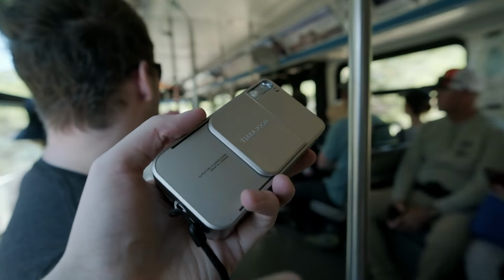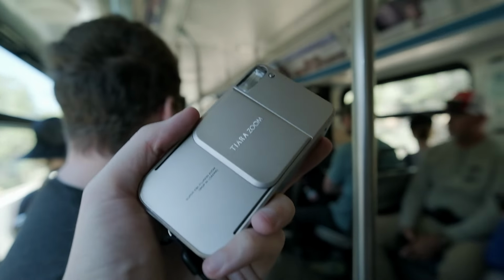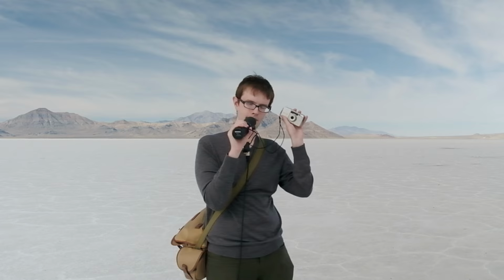Beyond the physical materials of this camera, it feels very good to use. The clamshell mechanism to hide the lens is fairly stiff so it doesn't accidentally open, and once you do open it, it doesn't accidentally close either. One quirk of it, I will say, is that when you turn on the camera, every single time the flash will be on, and that has caused some awkward moments.